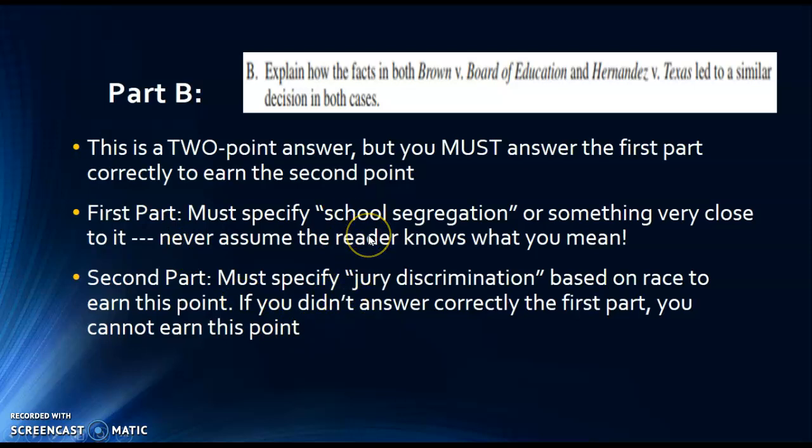And how do you do that? Well, you can go back to looking at the 14th Amendment. The violation of the Equal Protection Clause in both cases is very much similar. But again, you cannot talk about the outcome of how the Supreme Court ruled because they're talking about the facts. So you have to use the facts from Part 1 and the facts from Part 2 to be able to get those points all together.